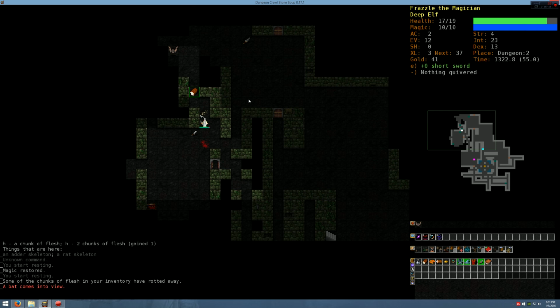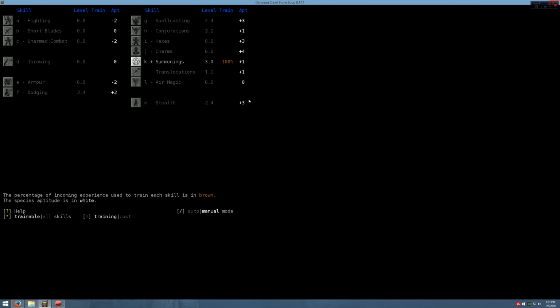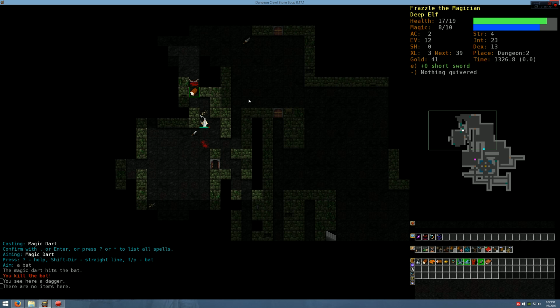So just keep that in mind. Just keep nuking everything. Did this get to level 3 and I didn't pay attention? Yeah, so that's level 3 now. Good. So now if I look at my call imp, now it's down to 4%. Perfect. Very perfect. Alright. So now I'm going to go to my memorize list.